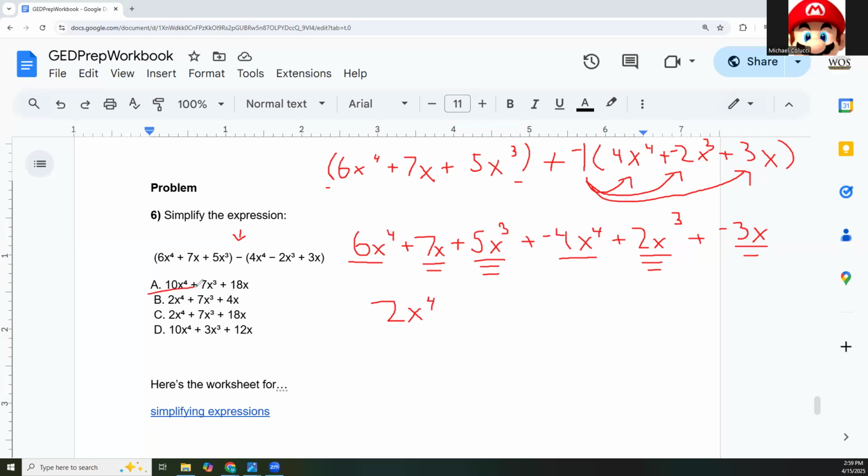Oh, look, I could eliminate this answer and I can eliminate this answer. Let's do the third power now. And I bet we're going to come up with 7 because look, there's 3 options for 7. We have 5x to the third power and 2x to the third power. That's 7x to the third power. So I haven't gotten my final answer yet. I'm still between B and C. But finally, I have 7x and a negative 3x, which gives me a 4x for the final answer of B. How do you like me now? Okay, let's see what else we got.